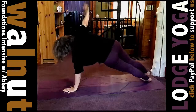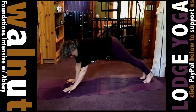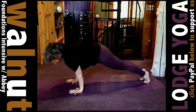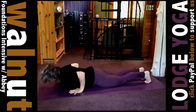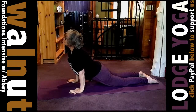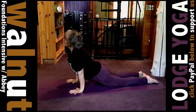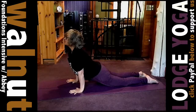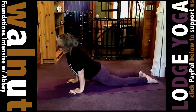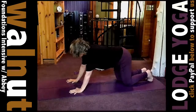Inhale, push up, roll. Back to the plank, and down we go. Inhale, up dog, chest lift. Reach your ribs forward, relax your knees, pull your stomach, drive your sit bones. And then press back, child pose.